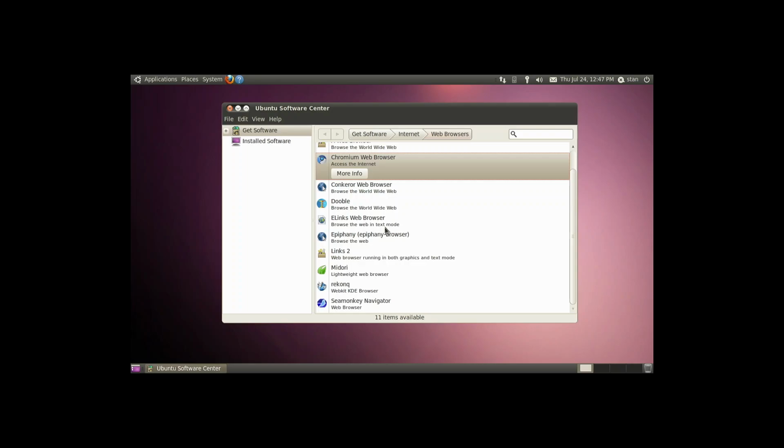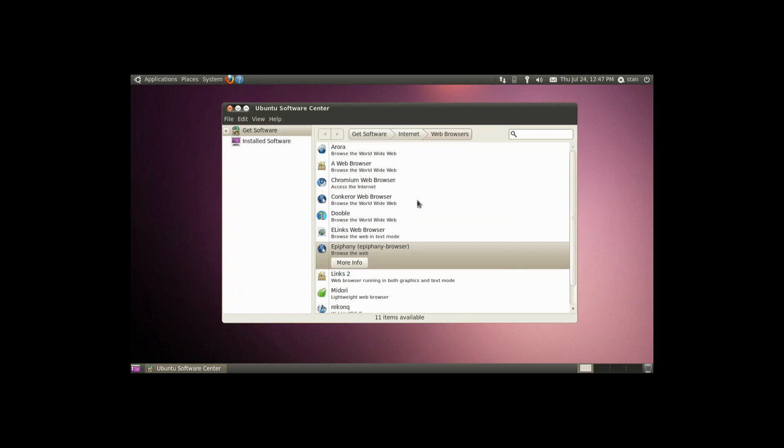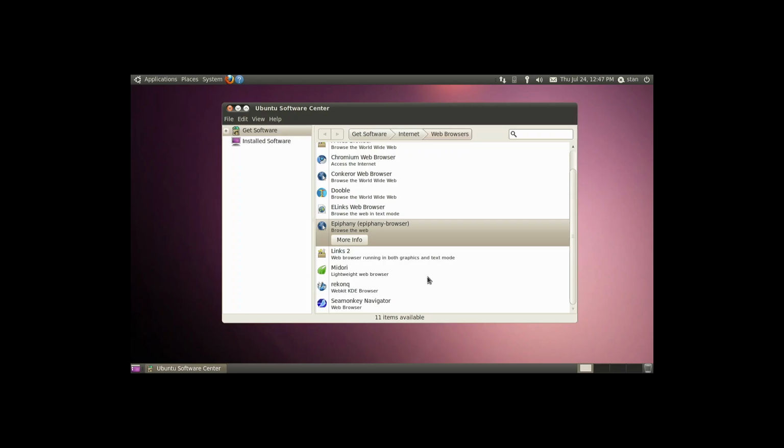KDE, I'm not sure if KDE still has a web browser. I mean, they do, but it's Konqueror, and I think during the KDE episode I saw that was still being maintained, which is weird. But I thought Falkon was like a KDE browser too, but it wasn't listed on their website.